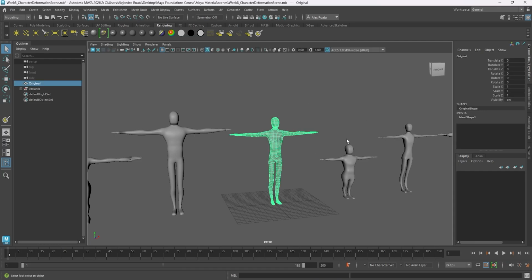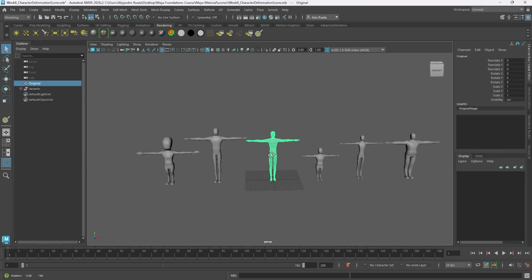Once you have this stamped out and you decide that this is the deformation that you want, then you will have to delete by type history. We discussed before how using blend shapes is one of the few times you don't want to delete history. That's just for actually deciding on what kind of deformation character you want. Once you have that decided, then you want to delete your history.